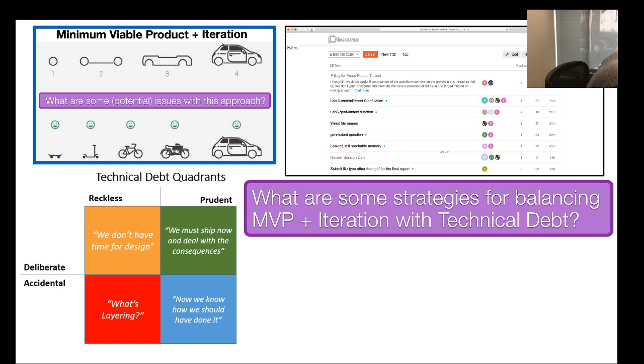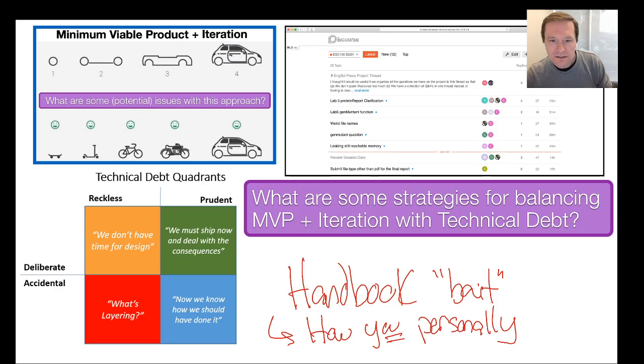In fact, as a general statement, how you personally... Wow! That should be showing up. Okay, my writing isn't working. We'll post it regardless. Thank you, Praxis Politburo, for letting me know. What I'm writing is basically handbook bait. How do you... oh, I know what's going on. Aha. Hold on. We got this. Bingo. Should be up now.